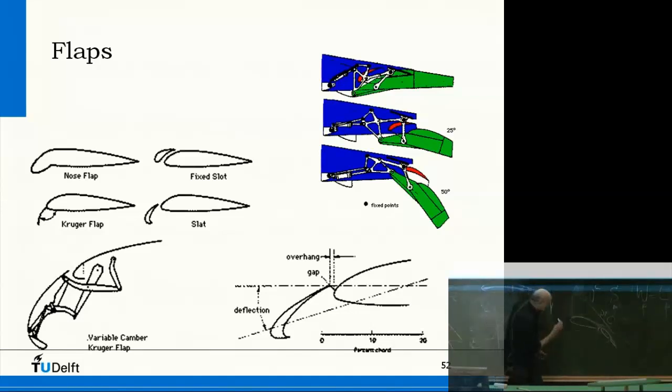So the nice thing about having these slots is that new air, not air from the boundary layer, is entering these slots here. And they give more energy to the flow that moves along these surfaces. Boundary layer material coming from this gets new energy because this flow is not retarded by the friction. So there is new energy here so that the flow can follow this contour.